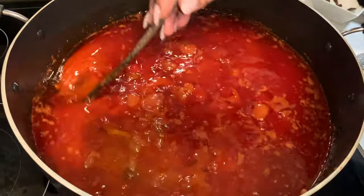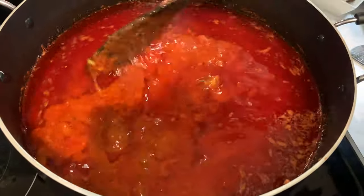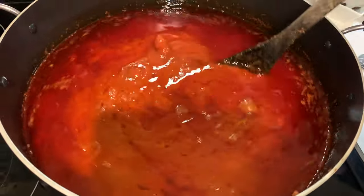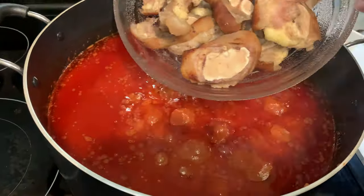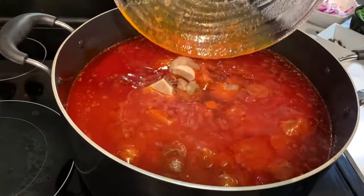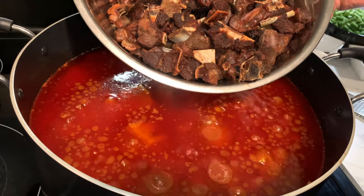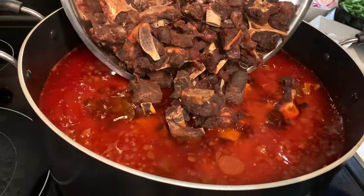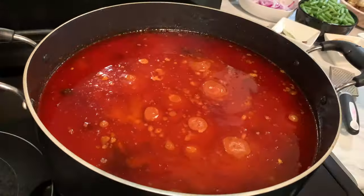All right, so it's been about 45 minutes. We are almost there. So what I'm going to do now is add some of my goodies inside here to make it nice and sweet. So I am going to put in my cow feet, just like so. This is the oxtail and the goat meat, and also the chicken gizzard. Also going to go in here just like so. Beautiful.